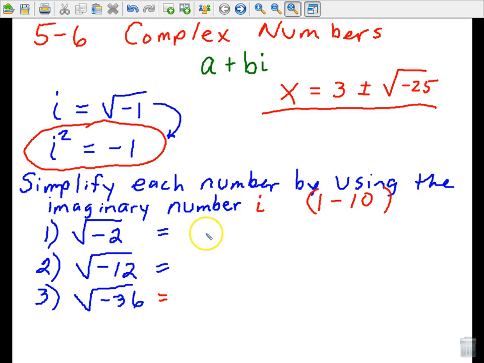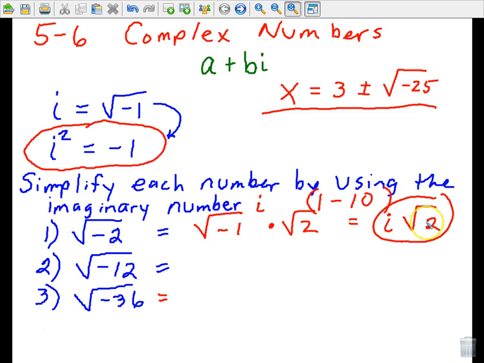I'm going to write this as two radical factors. I'm going to represent the square root of negative 2 as the square root of negative 1 times the square root of 2. I think you would agree that if I multiplied those two radicals together, I would get the square root of negative 2. I'm not saying you have to do this, but for some people it helps when you're just getting introduced to how we use the number i to simplify. Here I can see the square root of negative 1, which literally is the number i, and I can't simplify the square root of 2 anymore. So my simplified answer is i times the square root of 2.